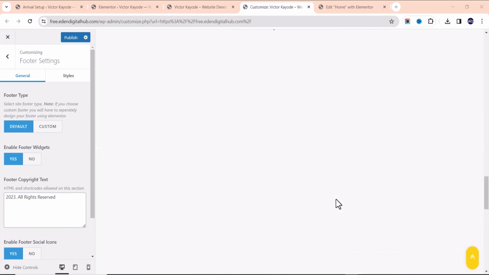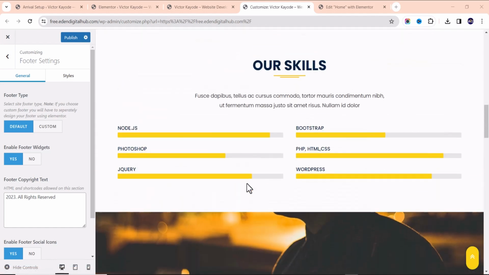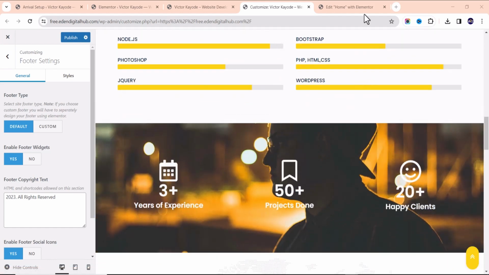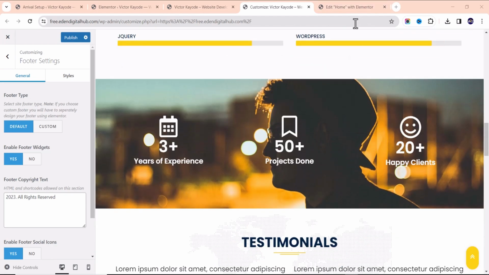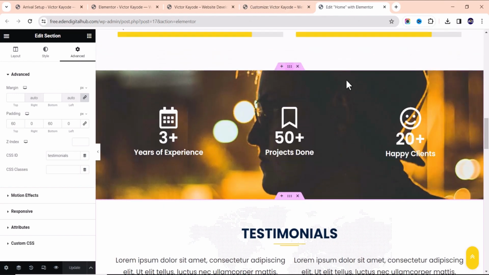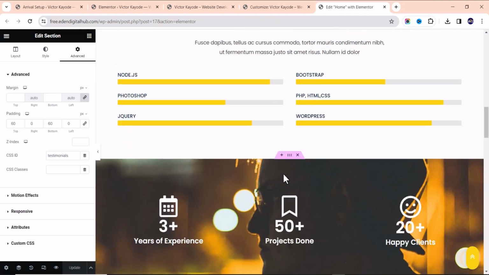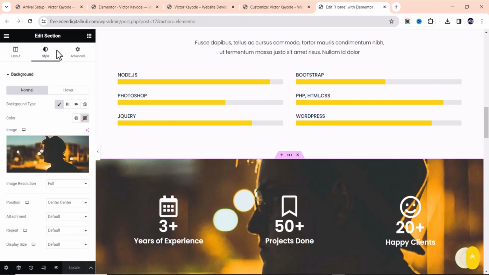So that is how to create a portfolio website. It's not a difficult process. It's a very easy process. If you want to edit this, I'm pretty sure you know how to do that. But let me show you once again before I end this video. Like I said, this covers this whole section. This covers this whole section. So just click here and click on style. You see where you can change the picture.